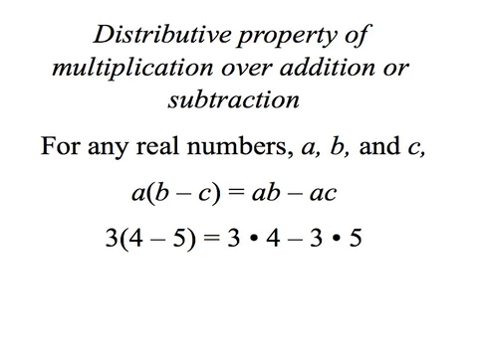And now a demonstration of the same property, distributive property of multiplication over subtraction. On the left side, we have 3 times the difference of 4 and 5. And on the right side, we have the difference of two products. The first product is 3 times 4, and the second product is 3 times 5. Well, on the left side, 4 take away 5 is negative 1. And on the right side, 3 times 4 is 12, and 3 times 5 is 15. So we have a times problem on the left, 3 times negative 1, and a subtraction problem on the right. But the answers are the same, negative 3, and this is an example of the distributive property of multiplication over subtraction.